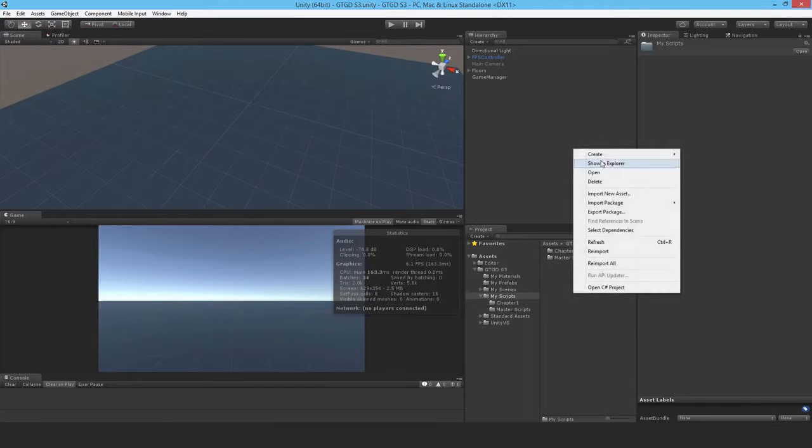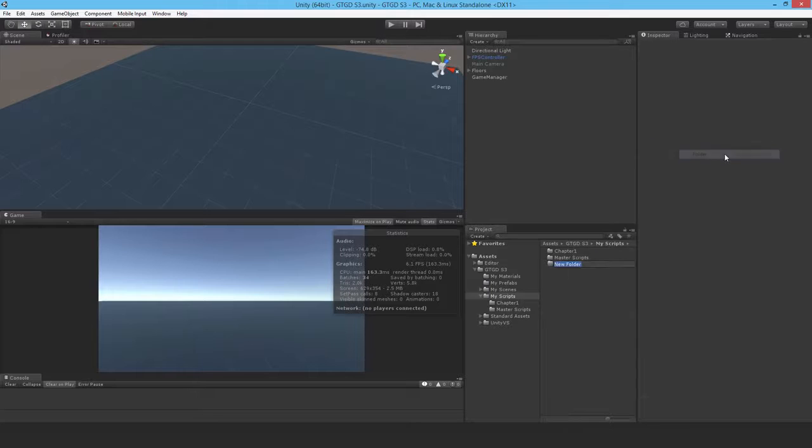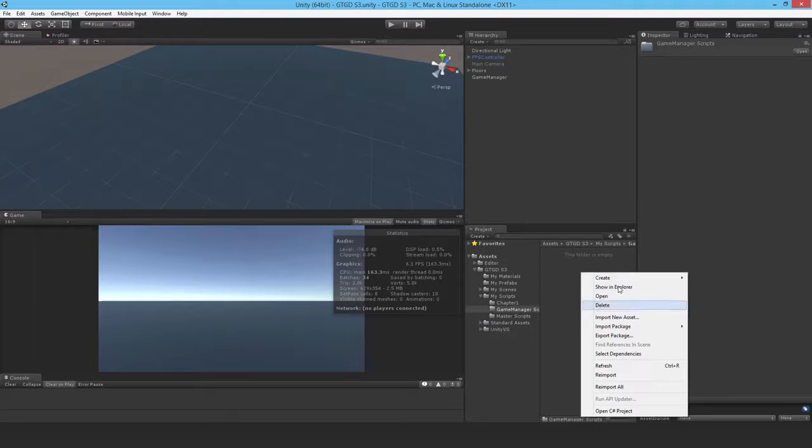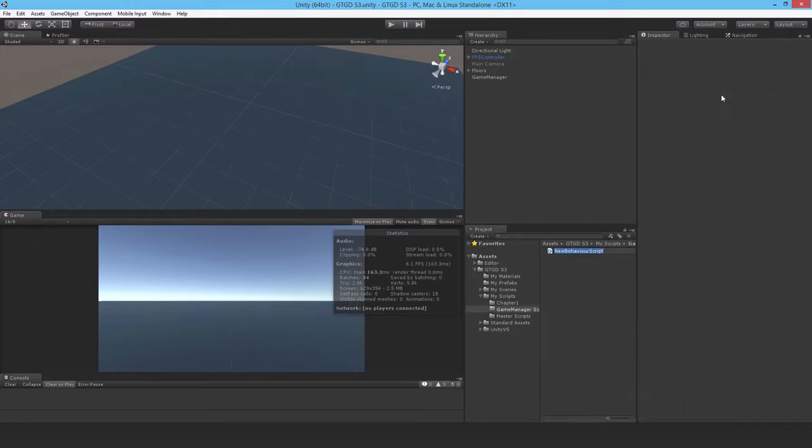I'll make a new folder first of all, and I'll call this Game Manager Scripts. And inside of it, I'll make a new script, and I'll call this Game Manager Pause Toggle. Or I'll just call it Toggle Pause.